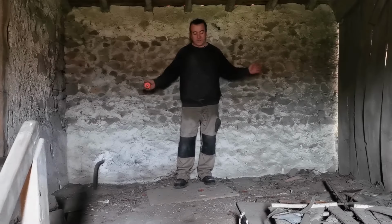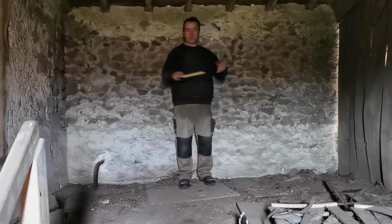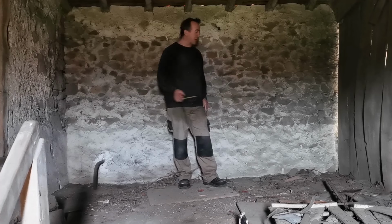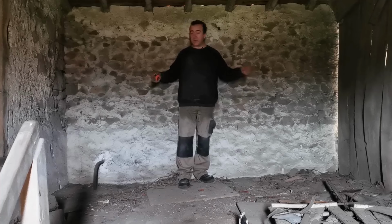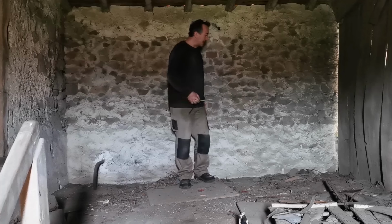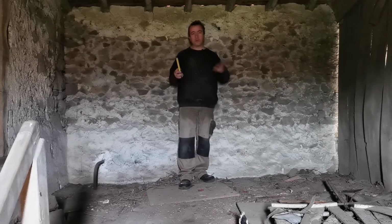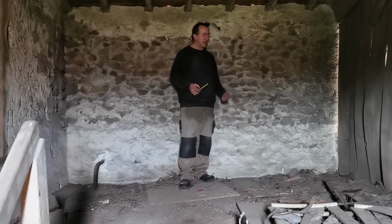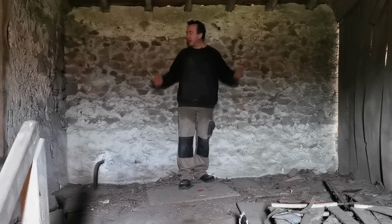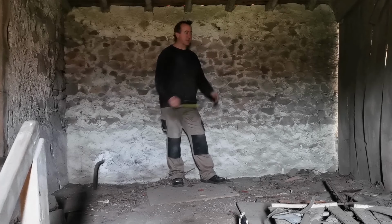Well, I've cleared this now. I've got to sweep it all up, but I think I'll clear that corner before I sweep up, and then I'll have one big clear up. But I've just measured this area. It's starting to feel quite a nice area all of a sudden. I know it's still a bit messy, but instead of feeling like a horrible, neglected part of the place, it now feels just as though it belongs here. You know, it's slowly belonging to the place again.